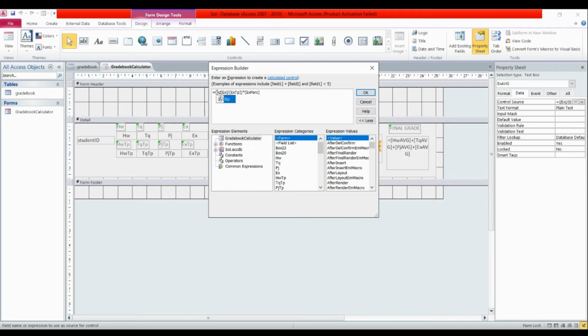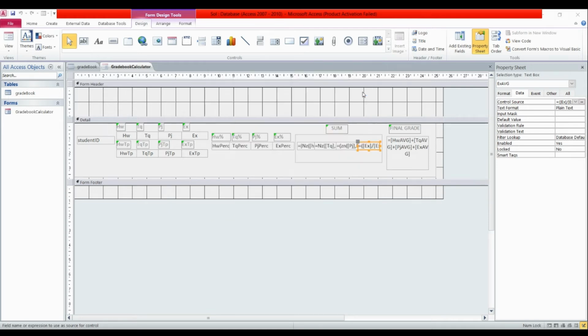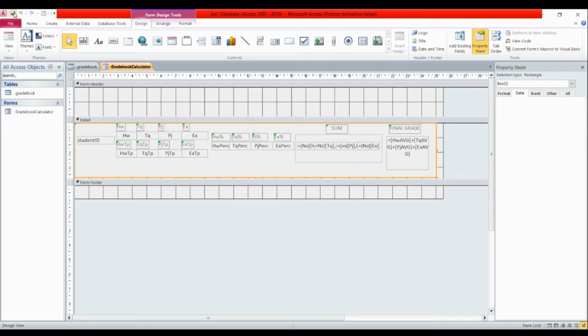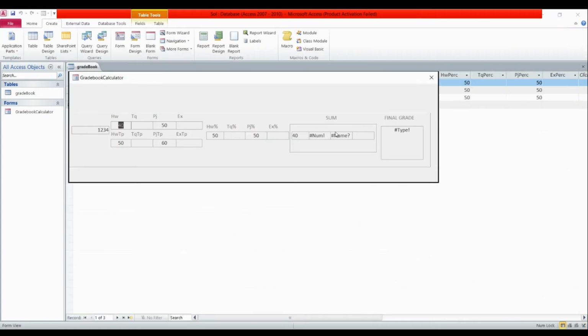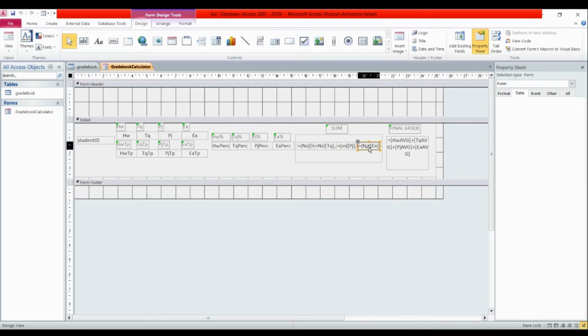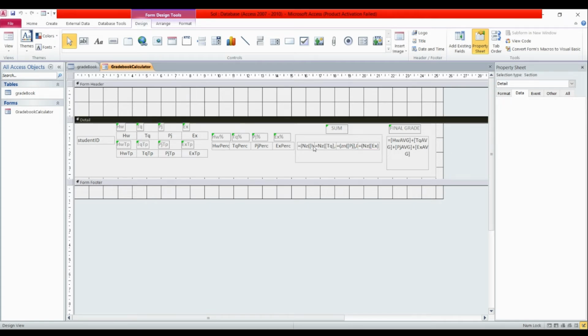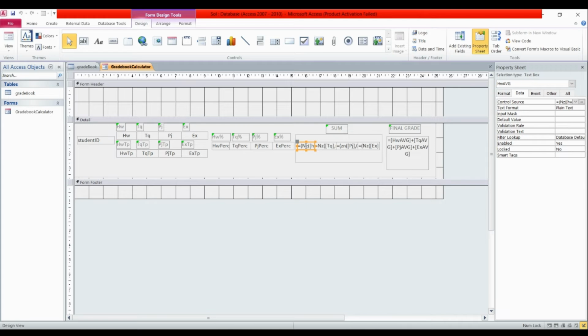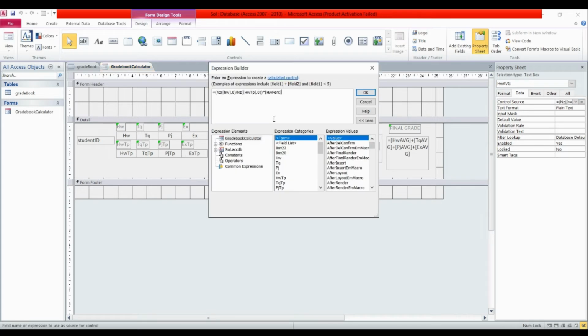Alright, as usual. So what we're going to do is put an if function in these fields so that no error occurs there.